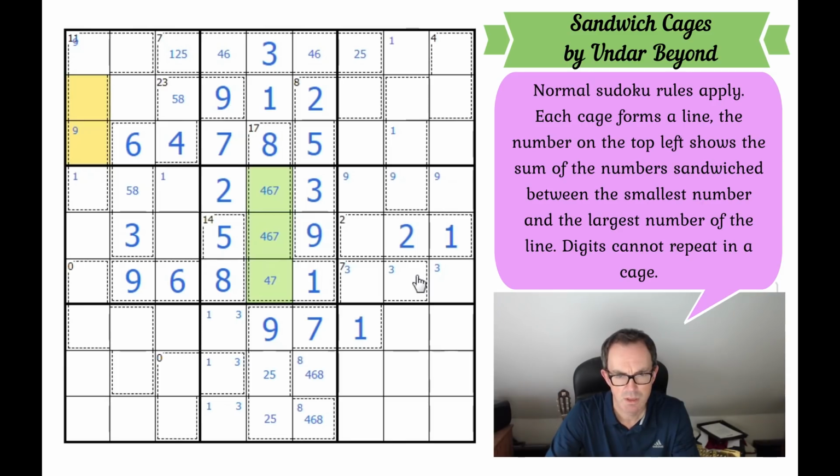We can't use 9, 2, 4, 7 or 5, 6 to make 11. Oh, this is a lovely symmetry. If this is the 9, we have got to use 3, 8 to make the 11 total, so it would have to be those two squares. These two have to add to 11 and they have to be 3, 8. So this is a 3, 8, 9 triple. That can't be 9. That means that square's got to be 5. This must be 8. 8 goes here.